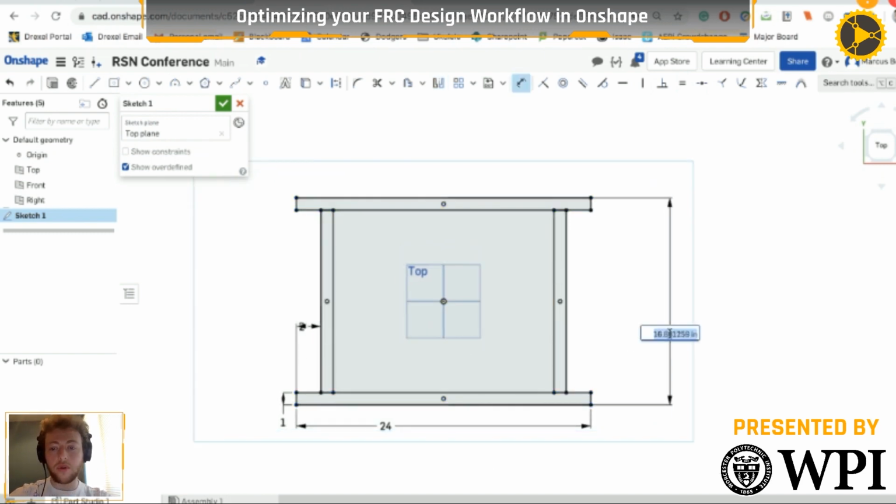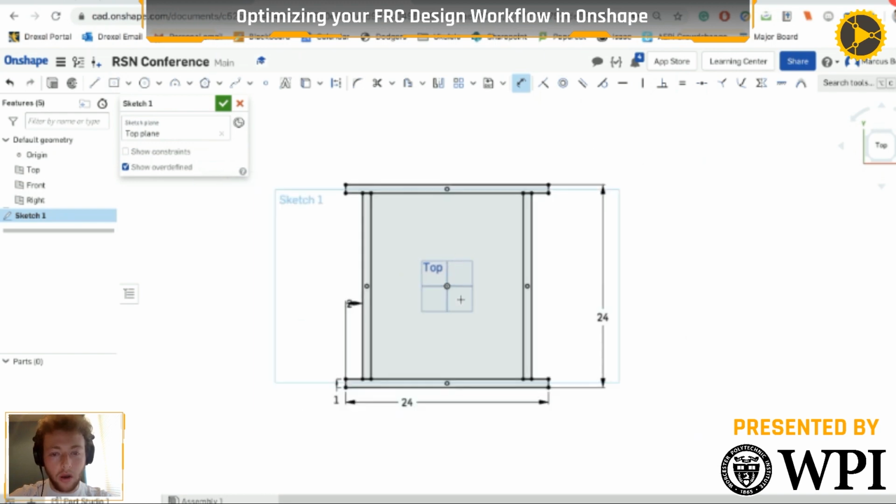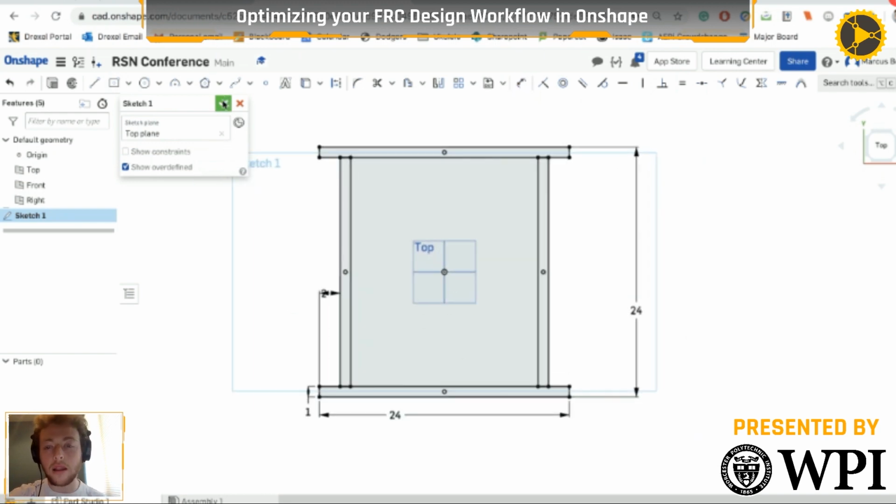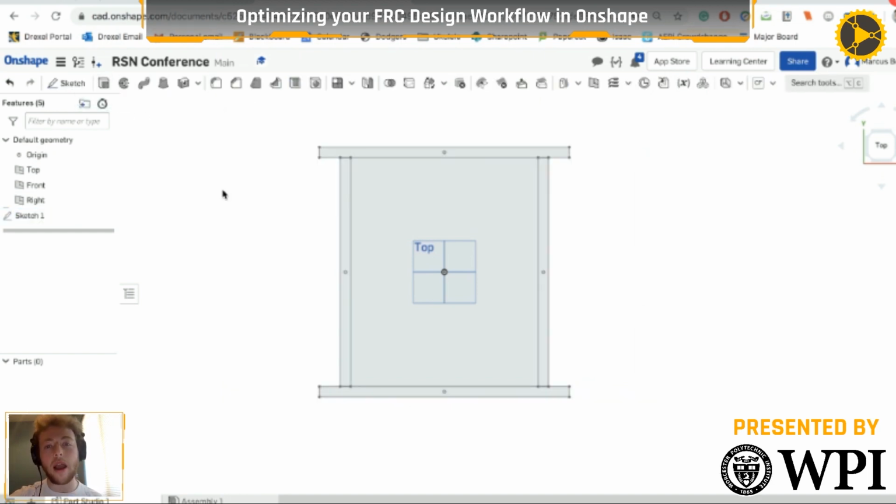So what I'm doing right now is laying out the top view of my West Coast Drive. Once I check this sketch and it's the geometry that I want, I'm going to highlight the first feature script that I want to highlight. That's called extrude individual. I'll give an example. It's pretty clear if you know West Coast Drive architecture that this is a cross member, two drive rails, and another cross member. These are separate parts, and I want them to exist separately when I pull them into the assembly, because that's how we're making them in real life.